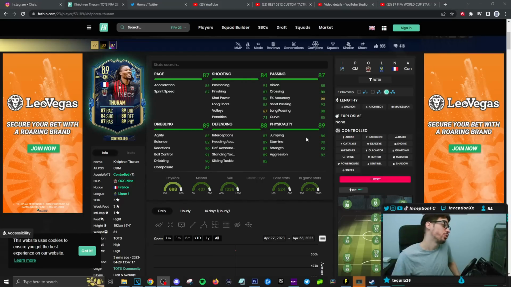Thuram is a little bit different. In my opinion, the card was pretty good before, but he's even better now. Because before on the card, I personally wouldn't want to use him as a box-to-box center mid, but with this card, you actually could, and he gets involved really nicely.